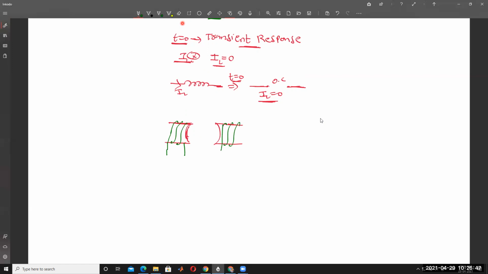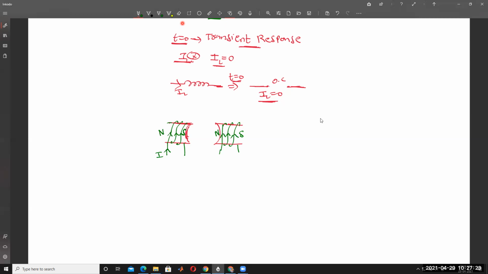Similarly here also, if you place the winding like this on the core, and this is the current direction, then according to the thumb rule, it will act as a north pole and a south pole. Understood? Similarly here also, it will act as a north pole and a south pole.